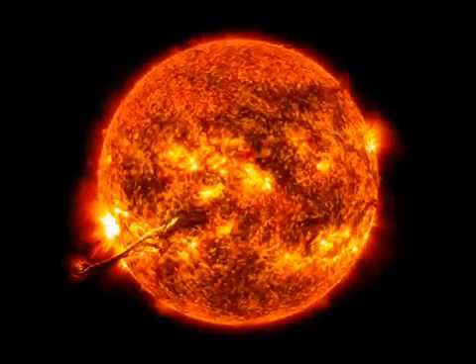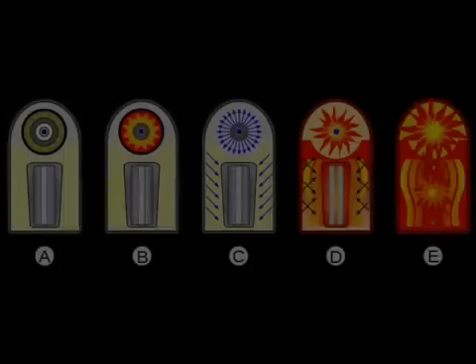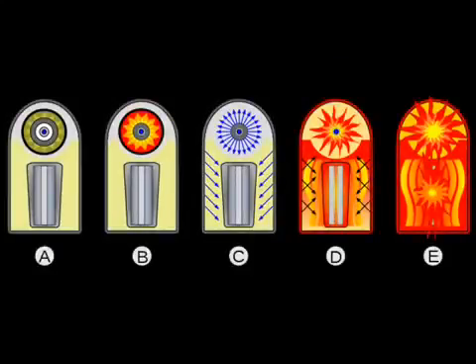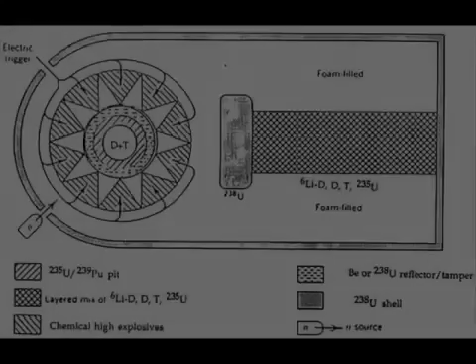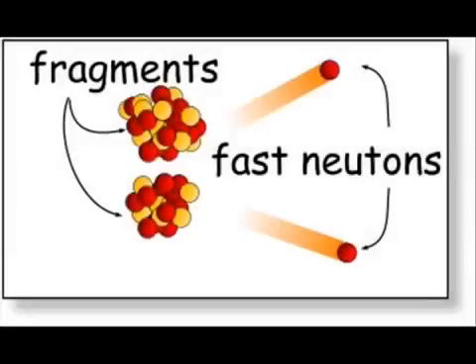In the core of our sun, sheer heat and pressure causes atoms to be forced into close proximity of each other and enter a highly excited state where they are likely to collide and undergo nuclear fusion. In thermonuclear weapons, a fission bomb is used to create intense heat and pressure sufficient to cause the fusion isotopes to undergo nuclear fusion. Thermonuclear weapons utilize the Teller-Ulam design, which separates the fission and fusion parts. The fission primary uses an implosion method and catalyzes the fusion secondary, which in turn releases tremendous amounts of neutrons at high velocity.